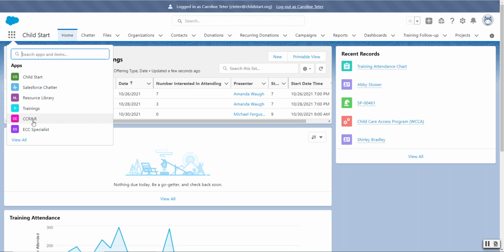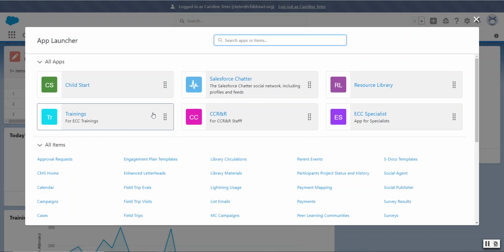This is the way to get access to most of the things you need. But if there's something that you need that you don't find, you can click View All. It brings up the apps that I have defined for you to use. If you decide there are a set of tabs you need, which is basically what an app is, a set of tabs, I can make one for you.